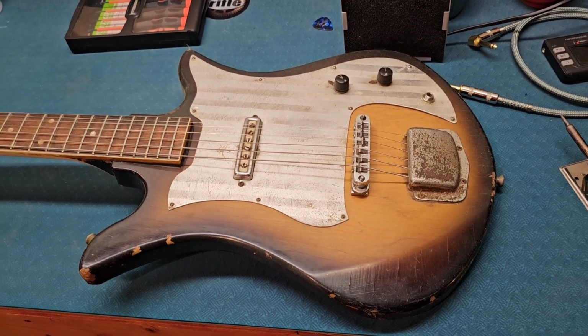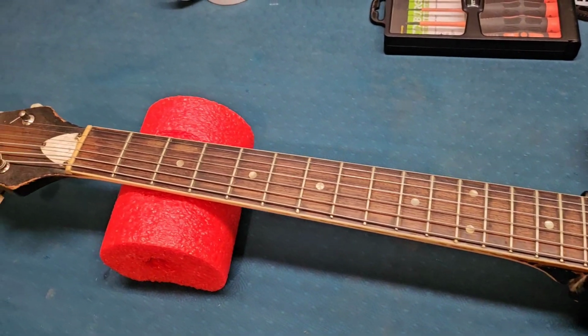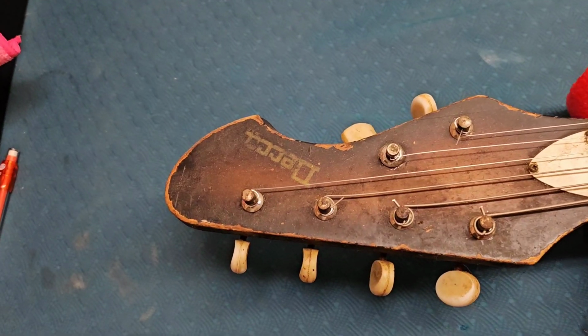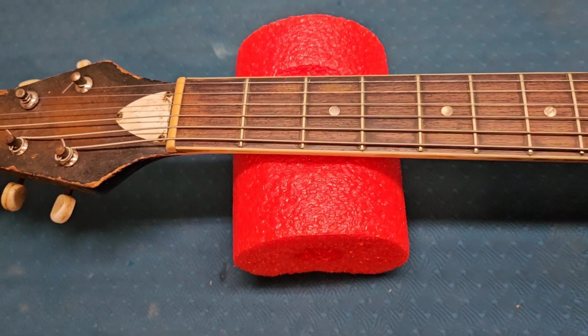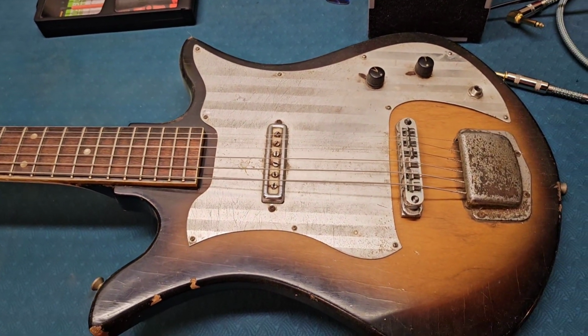Look at what we have on the workbench today. Man, this brings back some memories of childhood for me. This is, I think it's a Decca. I'm not familiar with this brand, but my first guitar was a Tisco, which was a tulip-shaped body, similar to this.